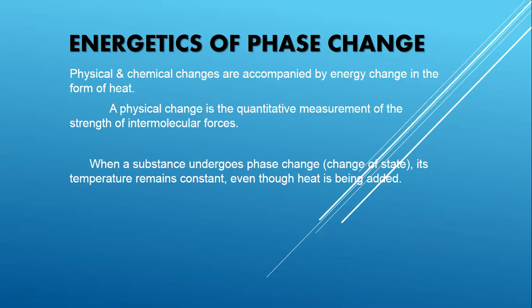When a substance undergoes phase change, its temperature remains constant, even though heat is being added. It's a very important point that when a phase is changed, that is from solid to liquid, heat is continuously supplied, but temperature remains constant. Then where does that heat go? Actually, the supplied heat is used in conversion of phase, either from solid to liquid or from liquid to gas or from solid directly to gas phase. That added heat is used to change the state of the metal, that is from solid to liquid or liquid to solid and many others.